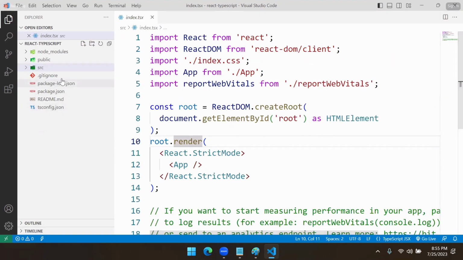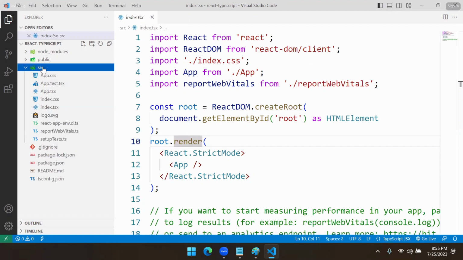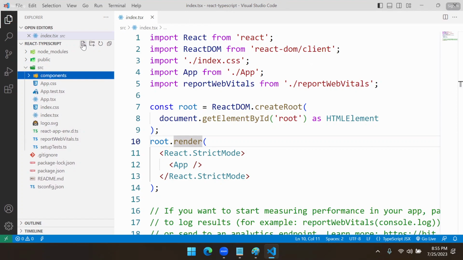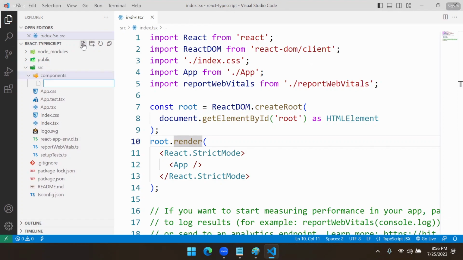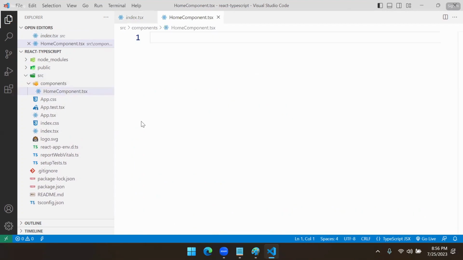Suppose we want to create one component. Go to src, we will add a folder called components, and we will add a new file, HomeComponent.tsx. The extension should be tsx. Now I want this component to fetch data from Fake Store and display.